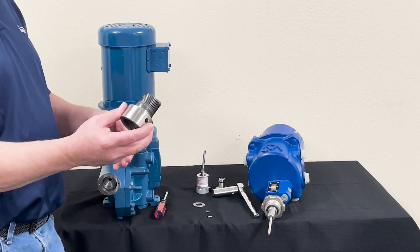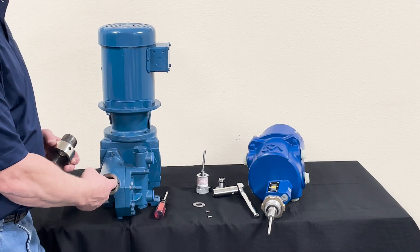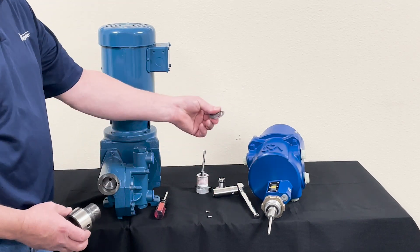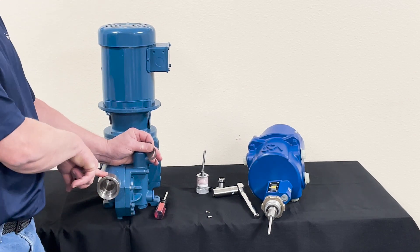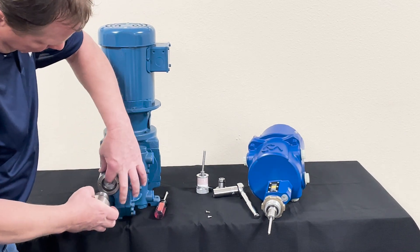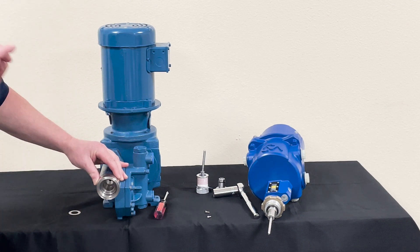Now we want to put in the adapter — the adapter adapts the stroke controller to the pump. You'll notice there is a hole in the adapter; that is a weep hole. If any leak develops into the pump where the ceiling plate is, you want to see that leak. You want your hole to be between four and eight o'clock on the pump. There are washers that come with the stroke controller to adjust that hole. Screw this on first to see where the hole lands — if it's way up top you don't want it there, so add washers. The hole should land at about five o'clock, which is just about perfect.